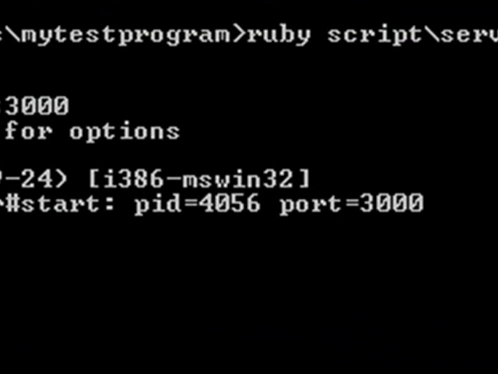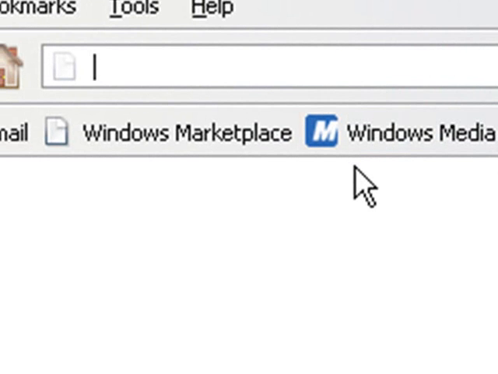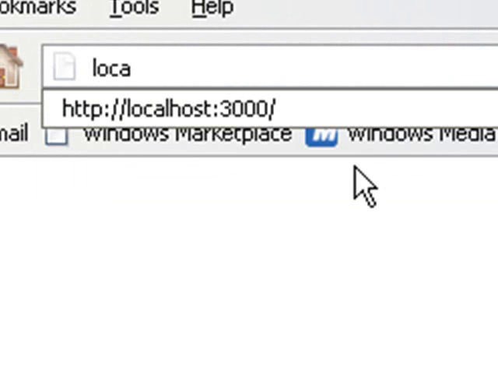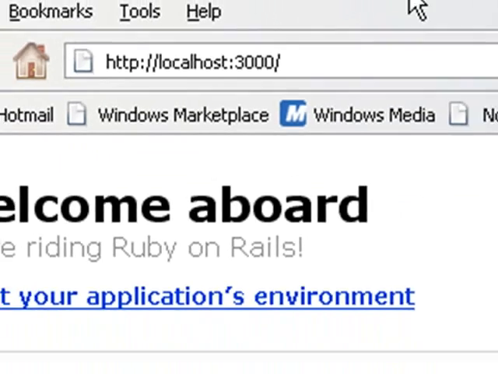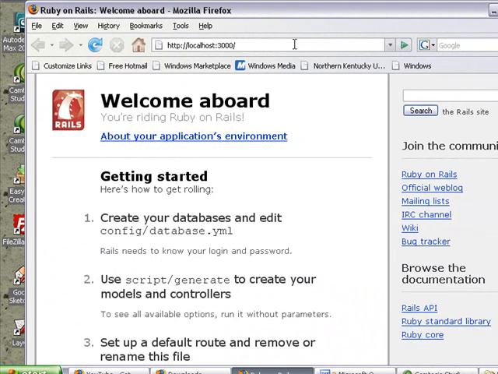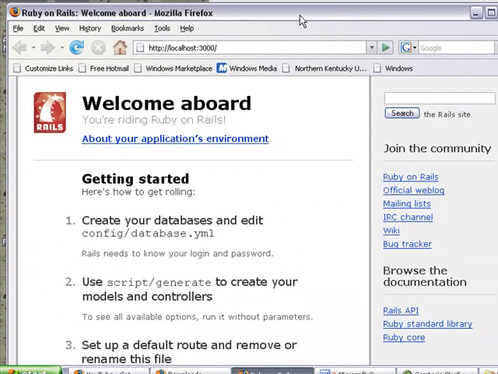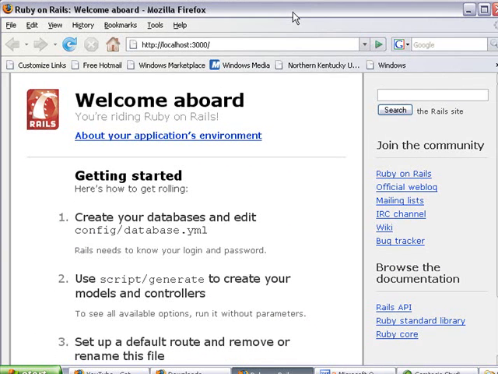So let's open up a browser. And let's type in localhost:3000 and return, and there's our web page. But it's not running from the web, it's actually running from our local server. So in this process today, we've actually showed you how to get this installed on your local machine. In further tutorials, we'll show you how to work with an actual server and get your programs up online.